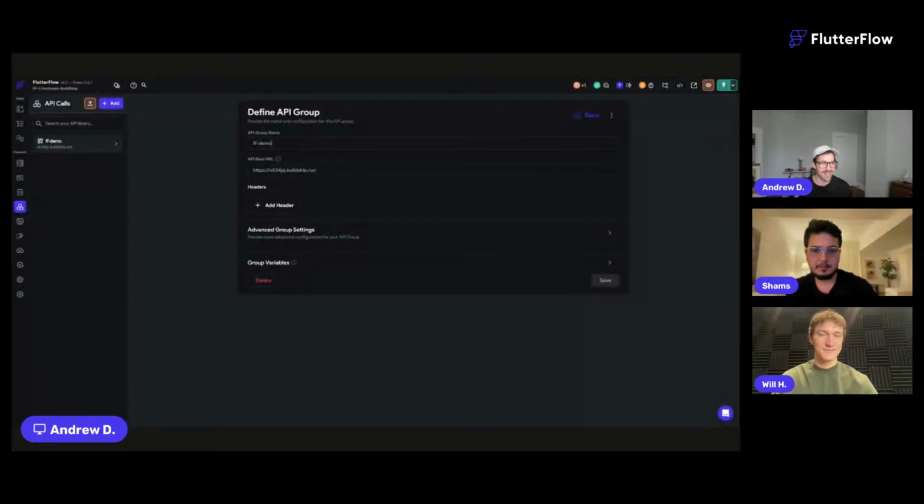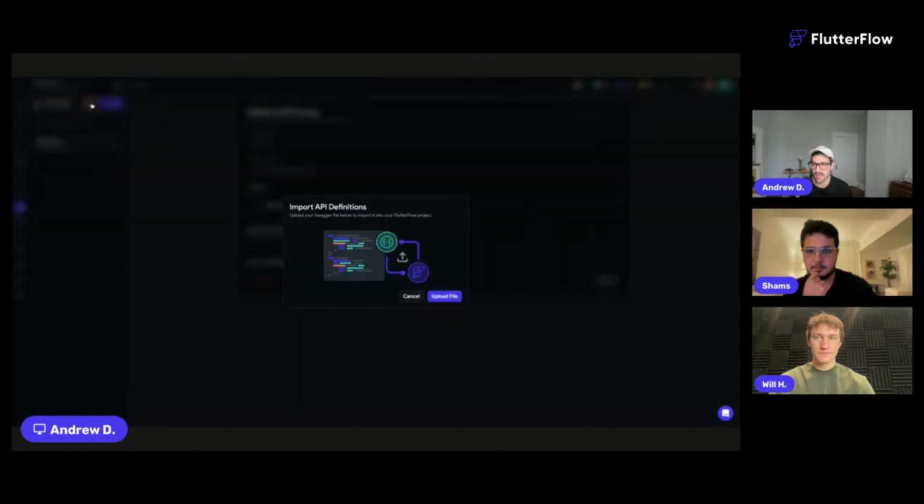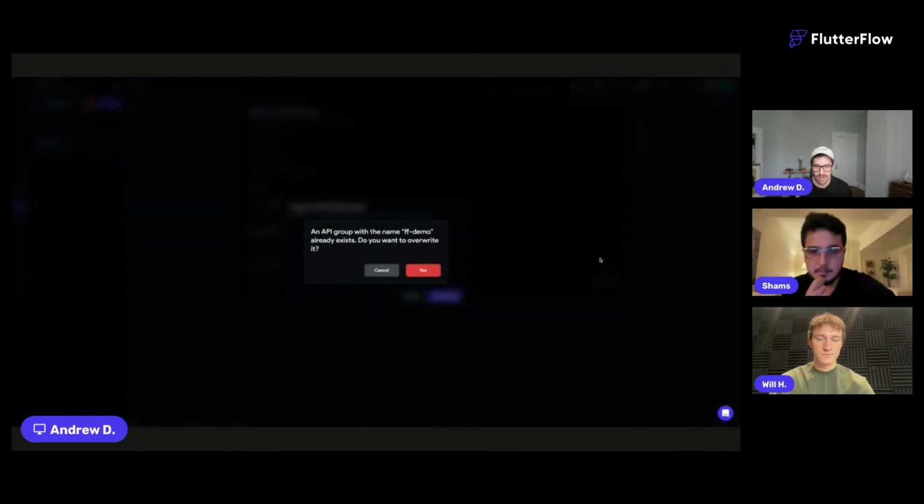Okay, let me share my screen. So in the API in FlutterFlow, we can just upload this BuildShip spec file. The name already exists. Do you want to override it? I'll override it.